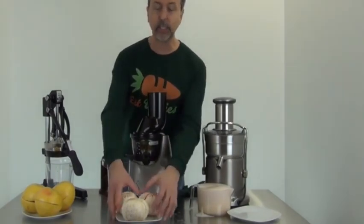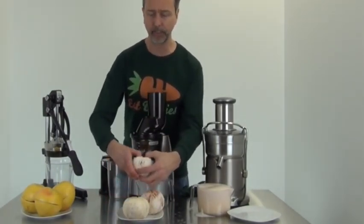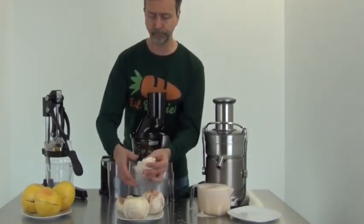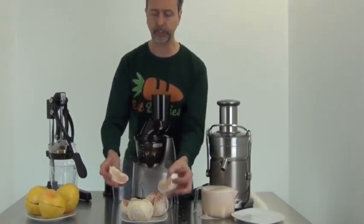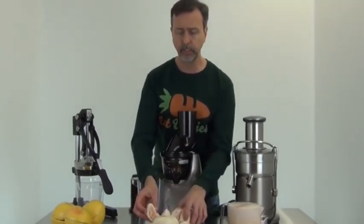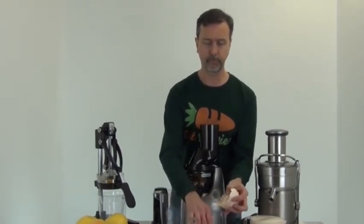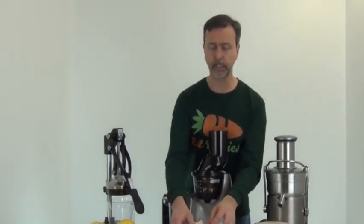Let's try our hands with the whole slow juicer from Kuvings. This juicer turns at 60 revolutions per minute. You'll see it's a lot quieter. It really just crushes and squeezes the fiber to get the juice out. Break these into some pieces so we can get started.